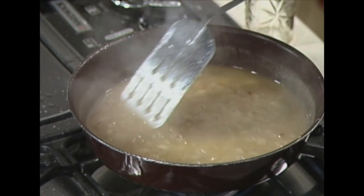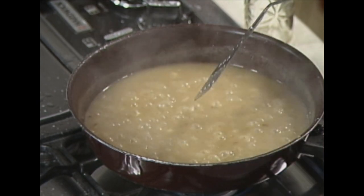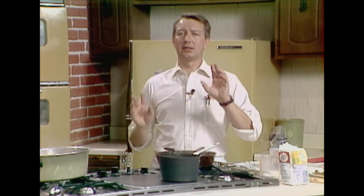It is. That's real pretty and brown, just the way it's supposed to be. And just before we serve it, we're going to take some cranberry and fold it in there. And let me tell you something else. If you're not a real fanatical person and you don't mind doing it, and you can find it, this is the most important part, you can use a little cranberry liqueur, which you add at the last minute because you don't want to cook out all the good part of the liqueur.